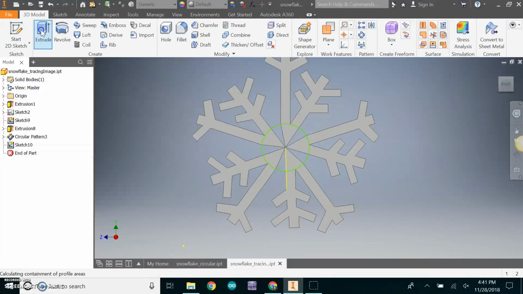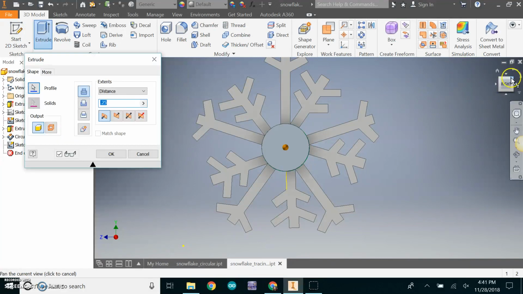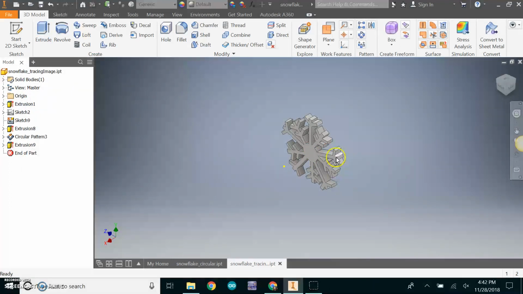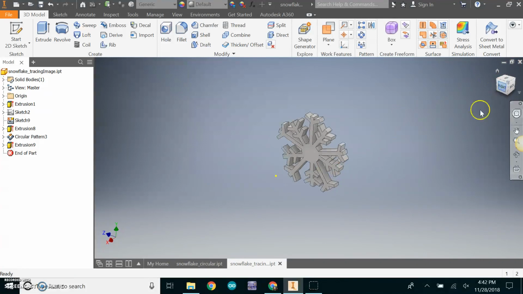And so I'm going to also extrude that circle. I'm going to look at it from the corner so I can see what's happening. I do want it to be on the join tool, but I want it to go the other direction. So I'm going to have to flip it back up there, and then I do want it to be 0.25. And now it's just added material on the top, basically.